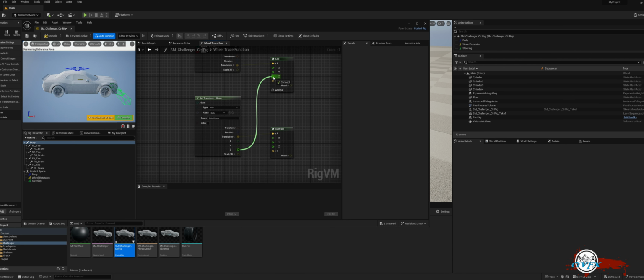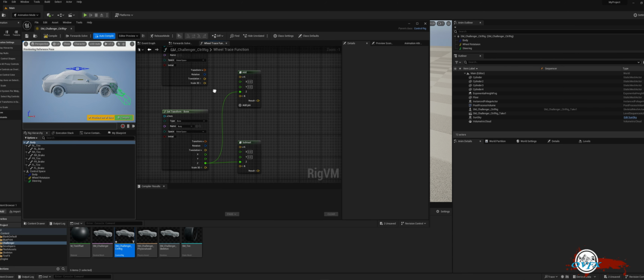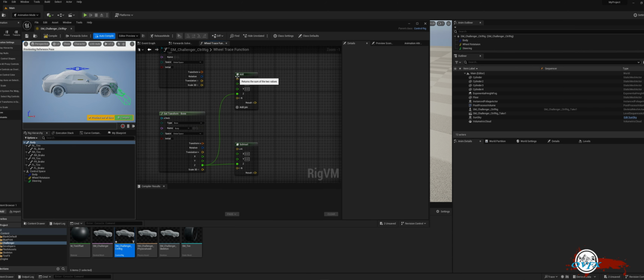Then, drag the root bone's Z pin and connect it to the Z pin of Add A pin, and subtract A pin. Next, link the X pin from the Get Transform to the X pin of Add A and subtract A and connect the Y pin to both Add A and subtract A.